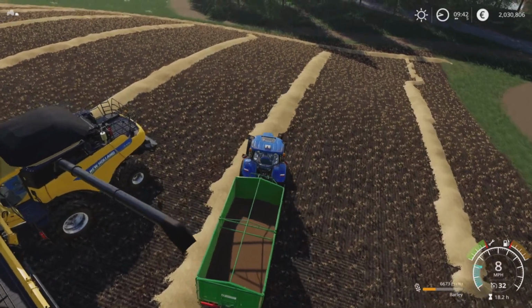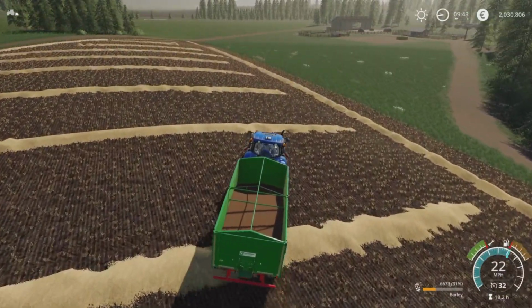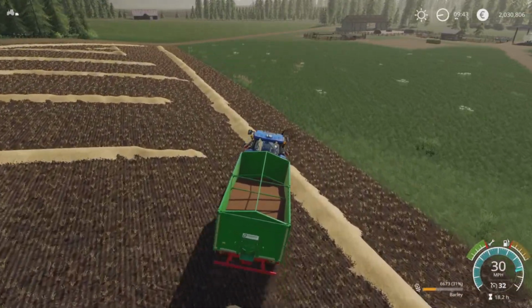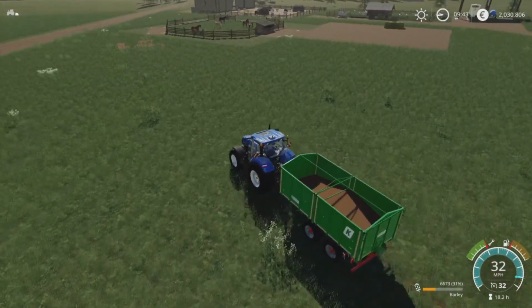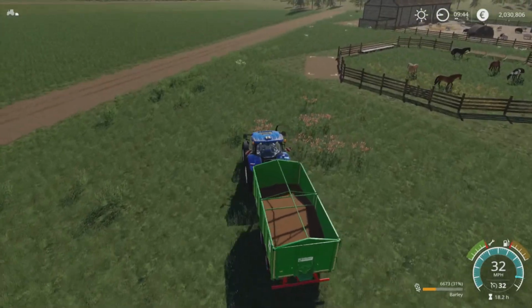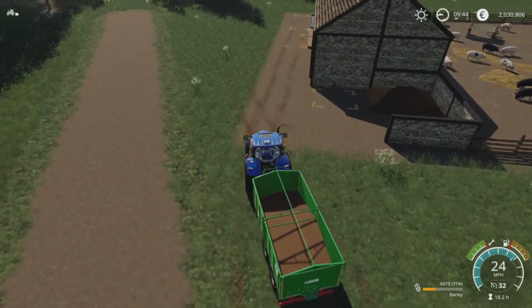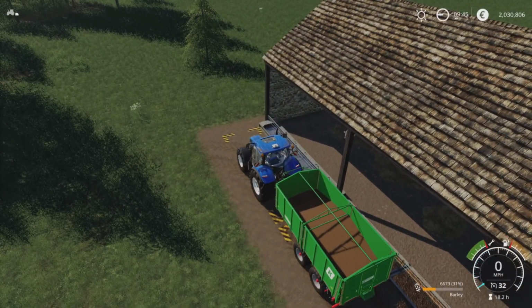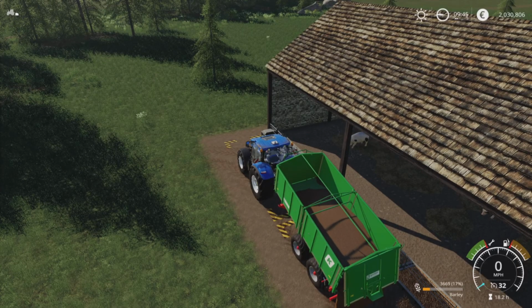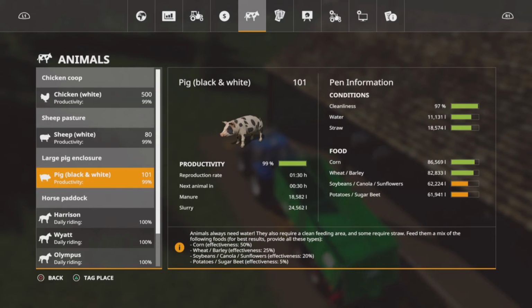There we go, another 6,673 litres. I think we will switch trailers and get the milling machine on, and we'll pick that straw up, tip that straight in the silo. So that should have, yeah, that's bumped that right up, which is good.